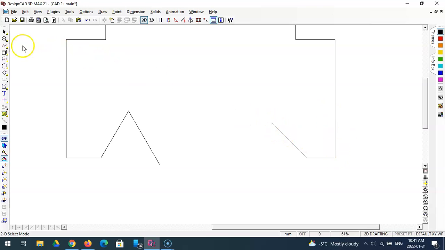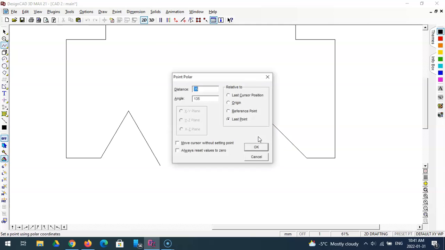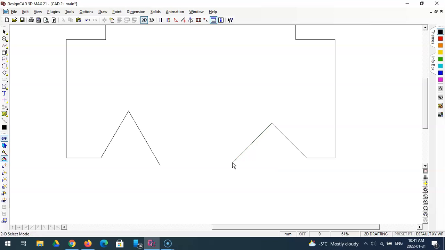So back to here. We're going to grab that line drawing tool, snap to this point. We're going to go point polar. 35 is good for distance. Angle, what did we say? 225 degrees. Press enter and enter again. Now both these lines are too long. So what we're going to do is get that ortho tool, second one in, snap to this point, come across and snap to this point, and press enter.